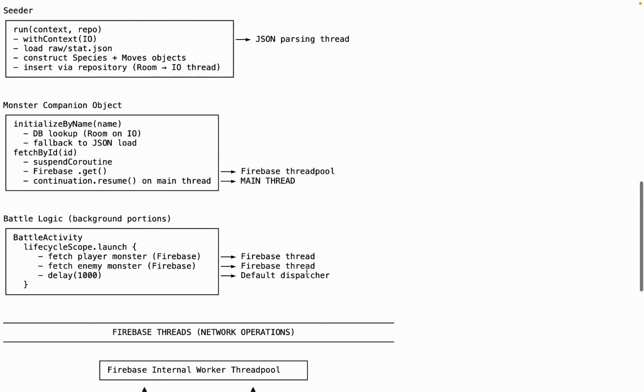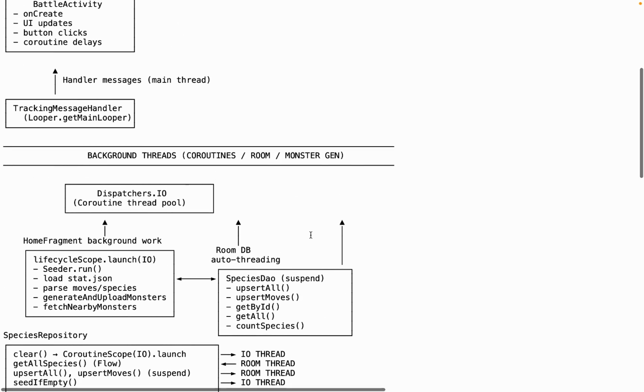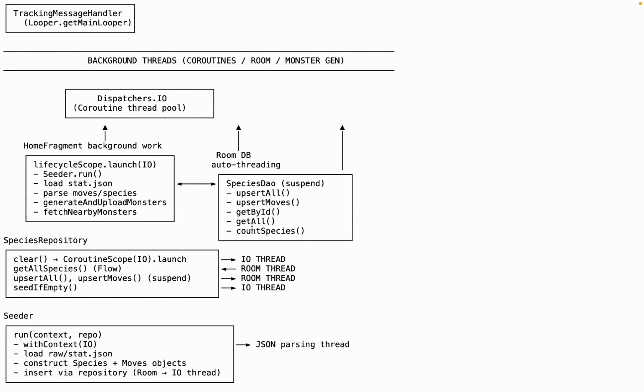Part of this happens in the Firebase thread, but another part, like mapping the Firebase Pokemon to the local Pokemon data class, is in the UI thread. This will be more clear soon. For the parse species data, we have the Room entity species data class and add them to it. This makes it more convenient for us to initiate the Pokemon anywhere in our app without having to parse the data again. And the species DAO and repository is for Room database operation with species.